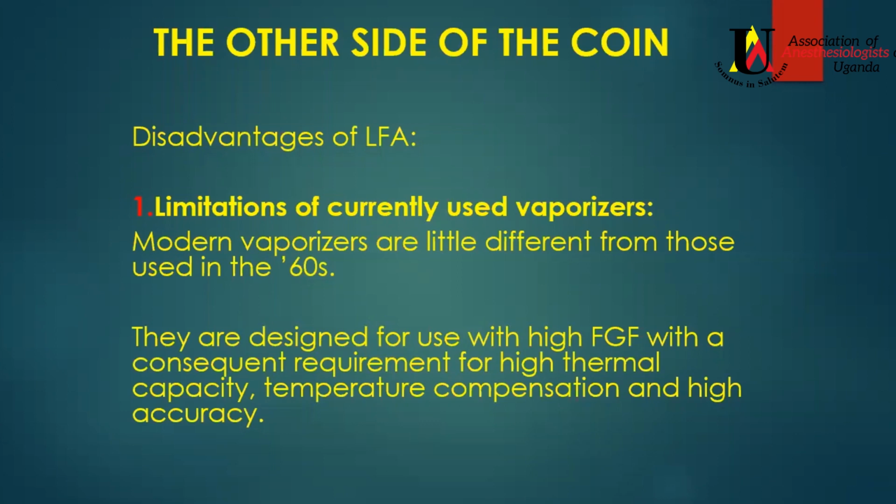However, these vaporizers are designed for use with high flows. If you remember the diagram of the plenum vaporizers, where you have some of the gases shunted away, then some is shunted into the chamber and then flows over the liquid, and the volatile anesthetic mixes with that, and then the whole thing comes back and is mixed and delivered to the patient. So the use of low flow anesthesia makes these characteristics unnecessary, but also introduces the problem of delivering an adequate quantity of volatile to the breathing system. So you are not really sure: if I'm running only 250 mils per minute through this vaporizer, is it really picking up enough volatile agent to be delivered to my patient?